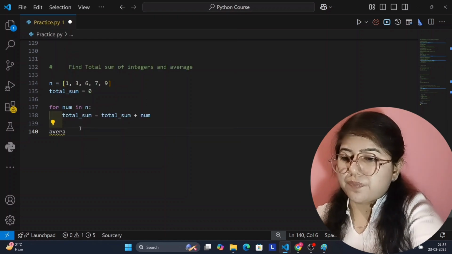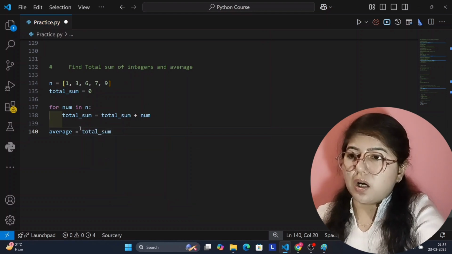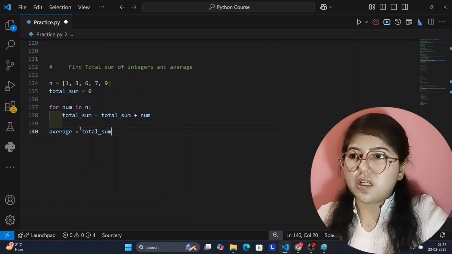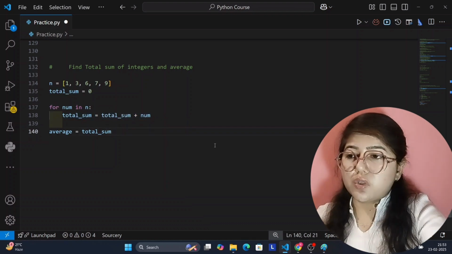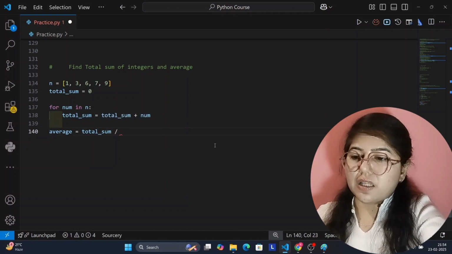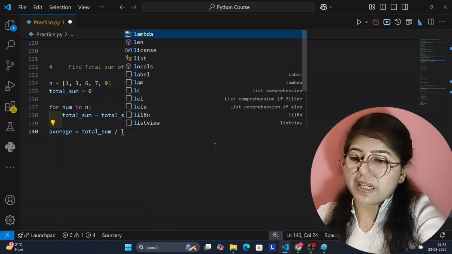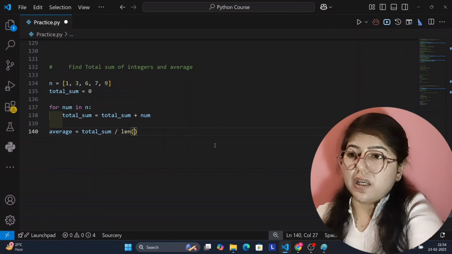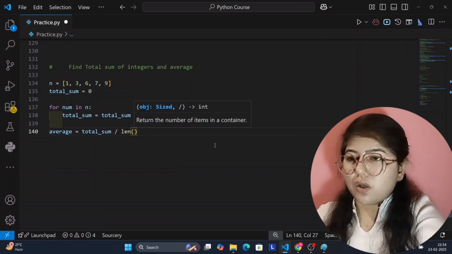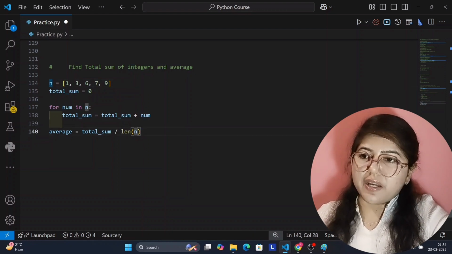So I'm writing for the average. That is the average variable, and here I'm writing total sum, the sum which you have already calculated with the help of this code. Then you divide this sum by its length. What is its length? It is 1, 2, 3, 4, 5, that is 5, but I am directly writing len. This len method will calculate the length automatically. Whose length will it calculate? n, obviously, because I have stored all these integers in the n variable only. That's why it will find its length.